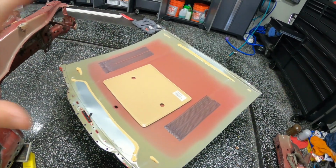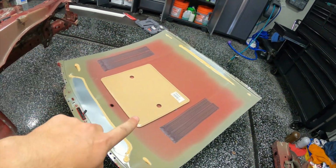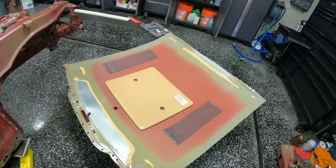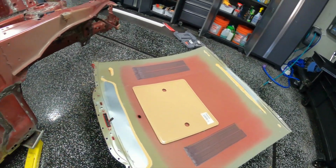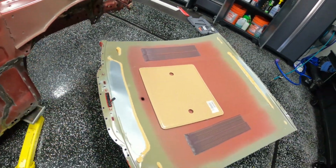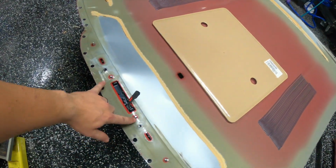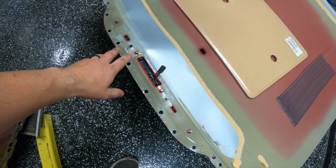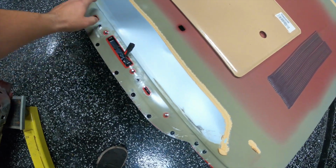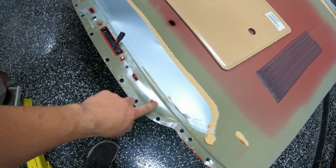All right, so got the roof skin off. Just for those curious, the roof skin's just about 10 pounds, like 9.9 pounds. So it's more or less 10 pounds. 2 things I forgot. There were 2 spot welds underneath this light here, and like an idiot, I just completely forgot to remove the light. So all the light is held in by is these 4 nuts, which I had already taken off.